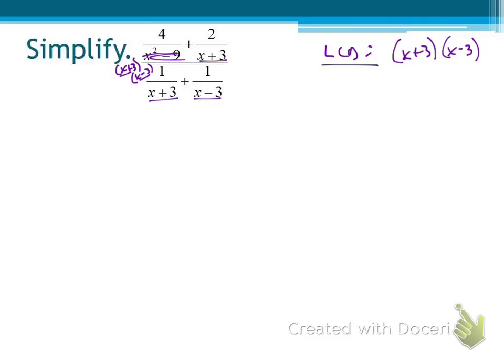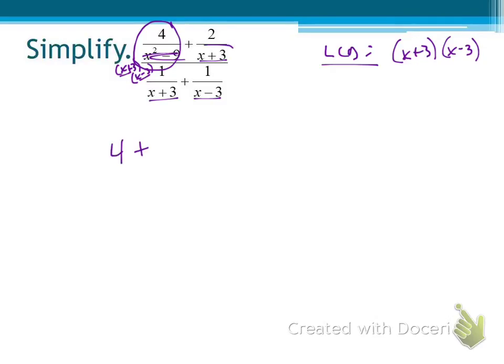And so now let's try this, right? I know that I'm going to multiply every tiny fraction by that least common denominator. And then I'm going to divide out the common factors. So what ends up happening? Like in this first tiny fraction right here, we've got an x plus 3 that is going to divide out and an x minus 3 that is going to divide out. And so we're not going to multiply that numerator of a 4 by anything. And that's because the denominator had every part of the least common denominator in it, right? So I don't need to worry about multiplying the 4 by anything.